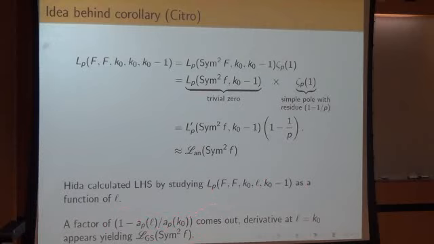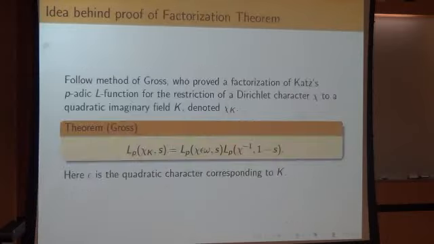And so what you get again is something that, when L equals k0, has a zero times something that has a pole. So you get the derivative of this times the residue of the other thing. The derivative of this is exactly a_p prime over a_p at k0. And then the residue of the other thing turns out to be all the algebraic factors that make this work out. All right? So that's the sort of cute trick that allows you to prove Greenberg's conjecture from this factorization.